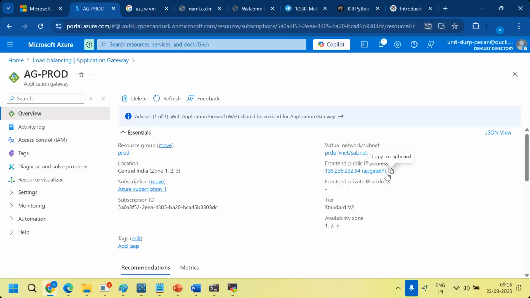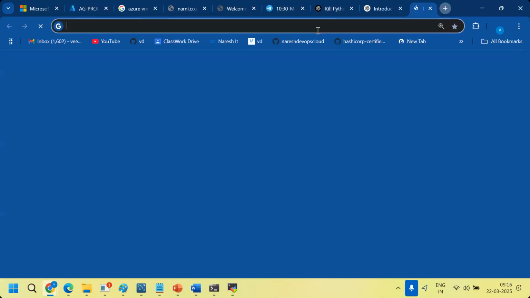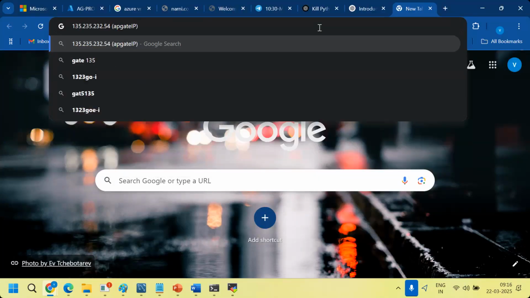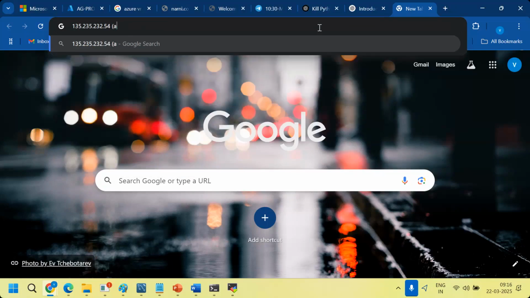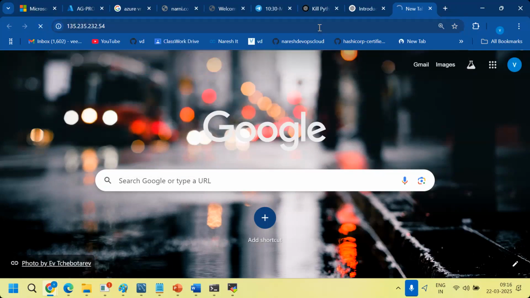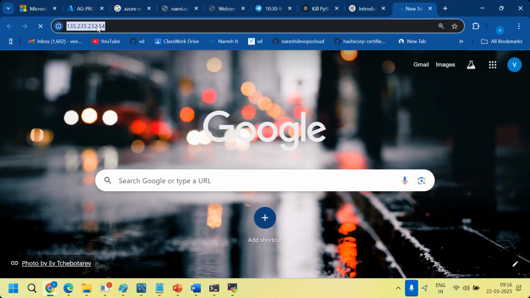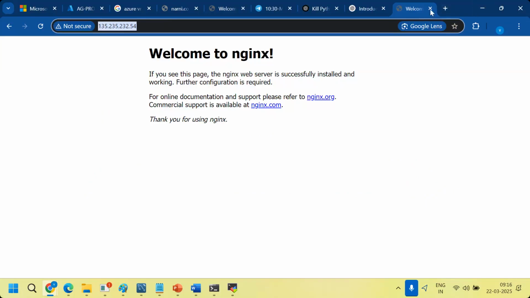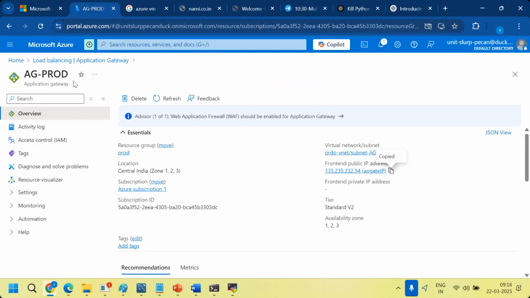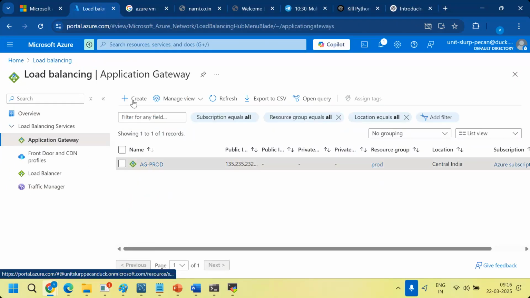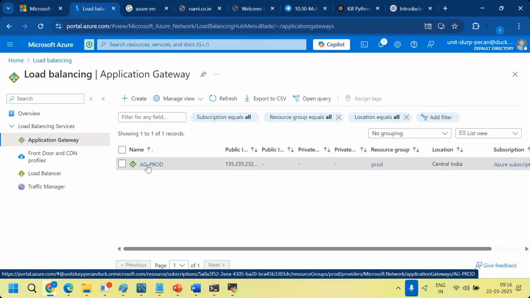Let's check. Yeah, this is working fine. Okay, let me create an application load balancer now. Click on here. This was created before with the prod resource group, but we are going to create a test resource group, right?